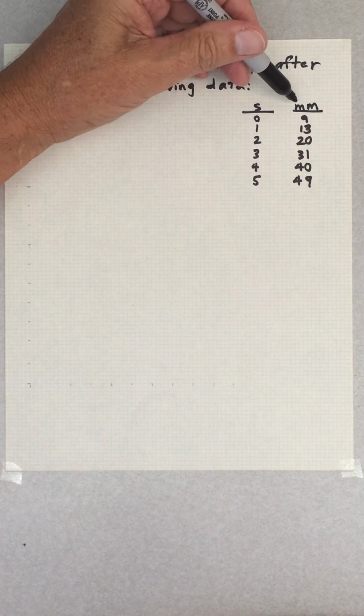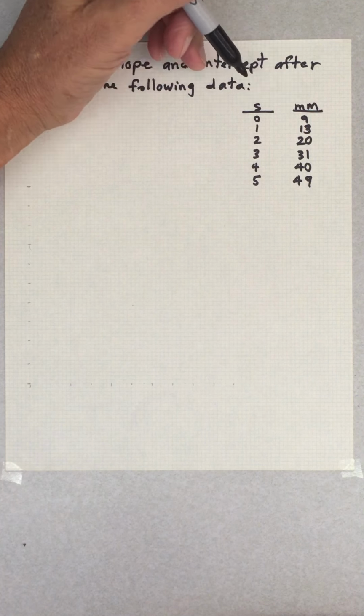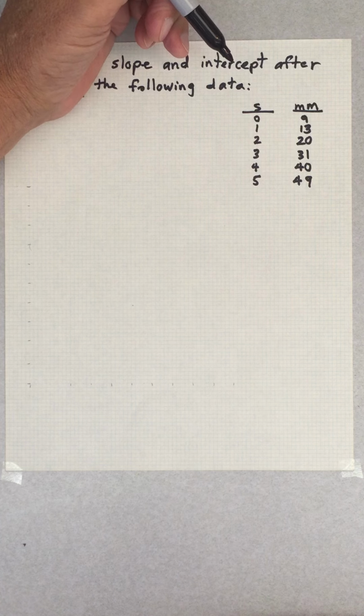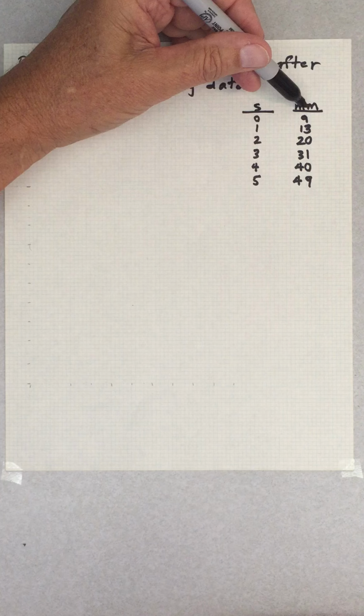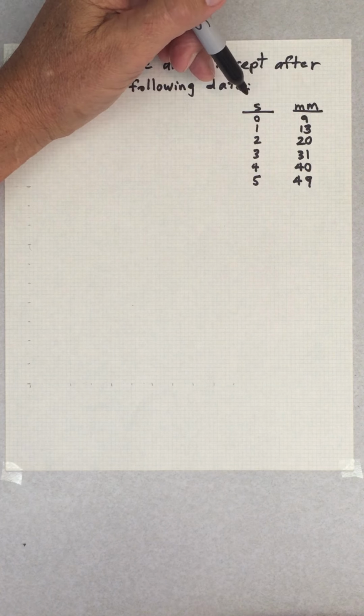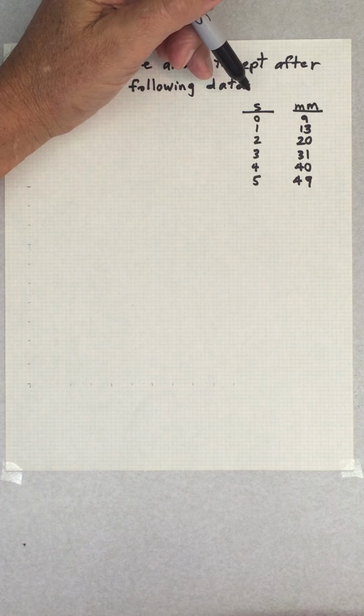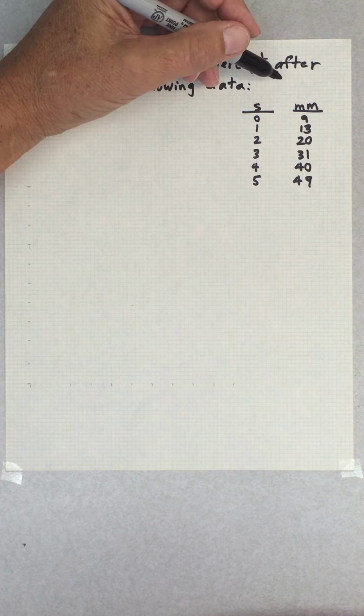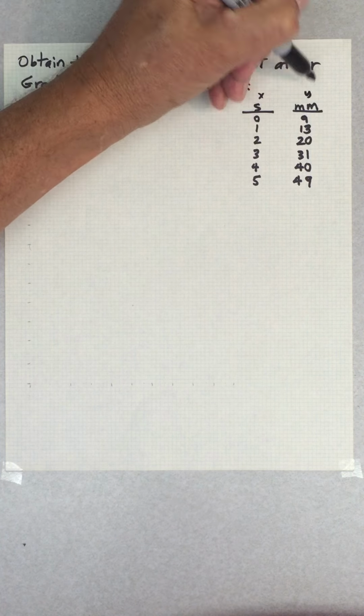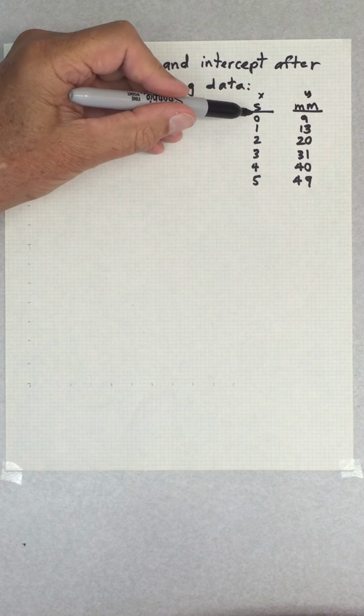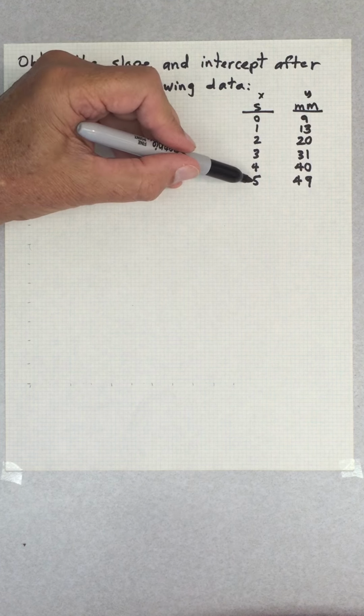Here I have millimeters and seconds, and if I'm thinking of what the slope would be, if I wanted the slope to be something meaningful, millimeters per second would be meaningful, because that would be like a rate. Millimeters per second, same thing like meters per second. So in that case, this would be x, and this would be y. So my x, I have to go from 0 to 5.